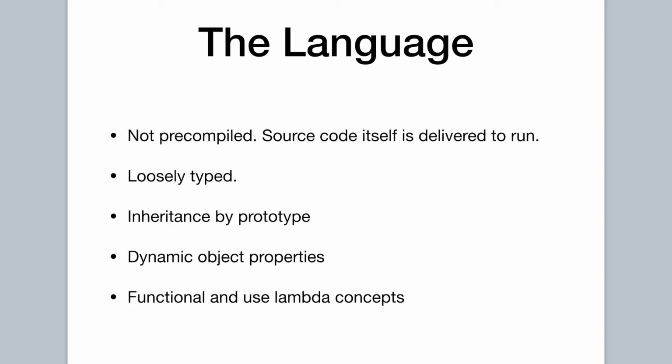The characteristics of the language. JavaScript is not a precompiled language. The source code itself is delivered to be executed. These executors are commonly named as engines. Some common examples are the V8 engine used in Chrome and SpiderMonkey used in Mozilla Firefox. The engine compiles and runs the code in real time using just-in-time compiler or JIT principles. As the words imply, it will compile the code at runtime and reuse it again and again by optimizing on invocation. It will be explained more in later parts of these tutorials.